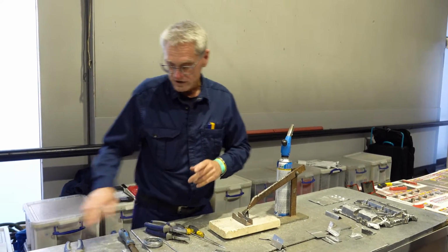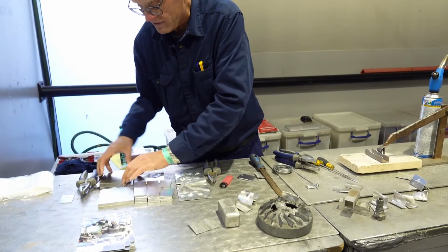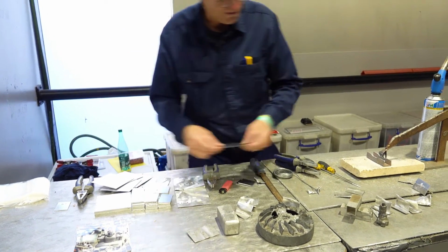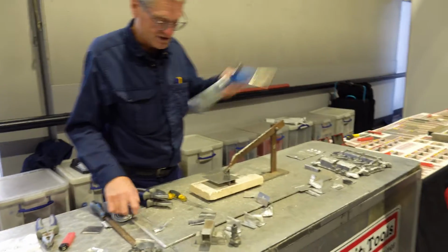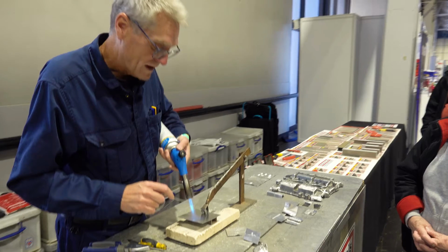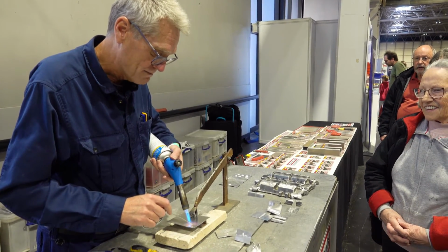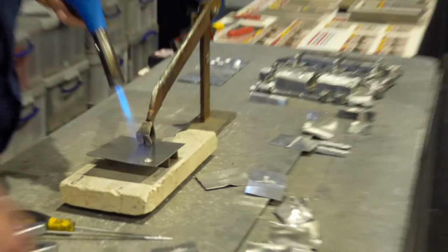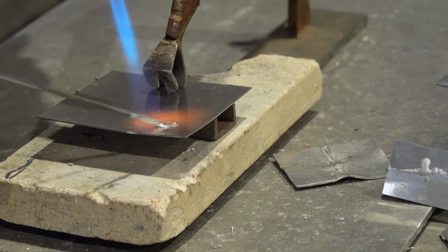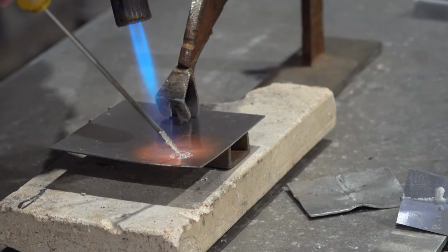Another very good thing is, thanks to the low melting point, you can then repair and do things in very thin things like radiators, petrol tanks, wings, panels, air condition pipes, and you don't have to worry about distortion. So one more time here, 380 degrees Celsius, the welding wire melts. Take away the oxide layer with a screwdriver. You can see it spreading here, capillary into the goods. It goes through the material now, the weld.